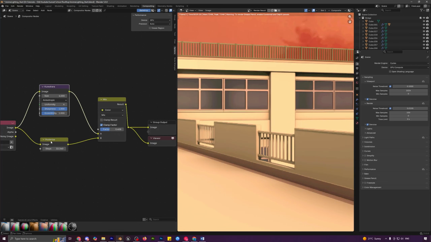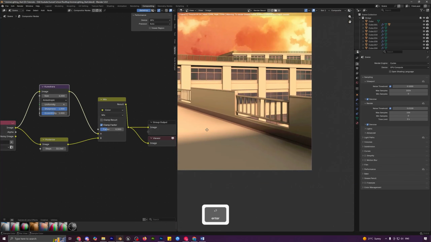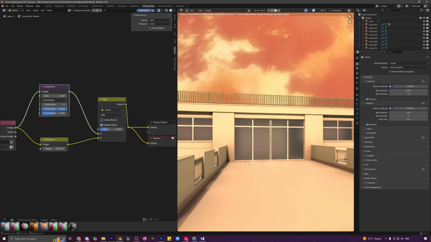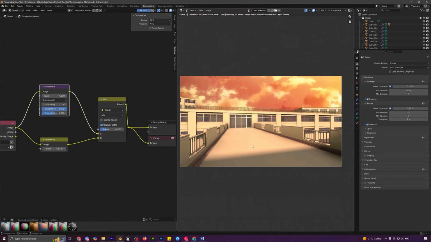I want less of the posterized, so I will set it to something like, let's try 0.3. So with this, we get a little bit of the posterized effects, but we don't get it entirely so that it does not look weird. Now you can adjust the steps over here to control how much you want to add. I think somewhere around here is pretty good. And I think we do have to decrease it a bit to somewhere around 0.15 or 0.2. I think that's pretty good.